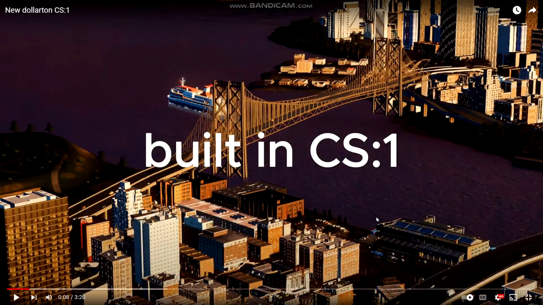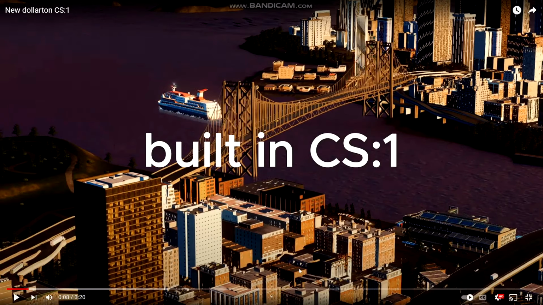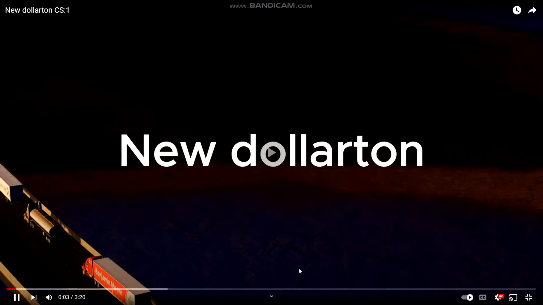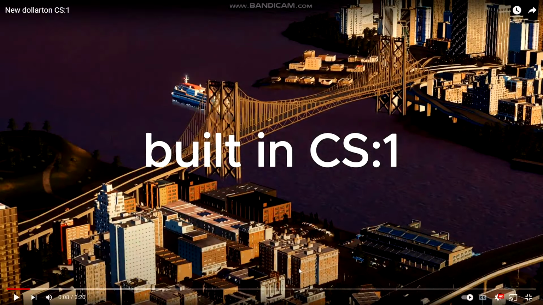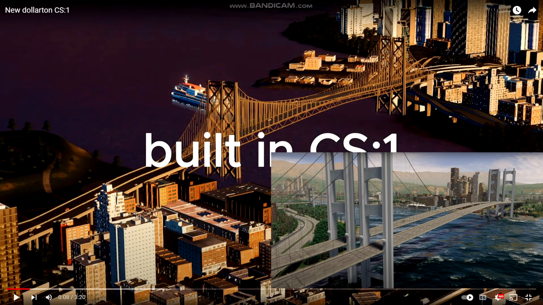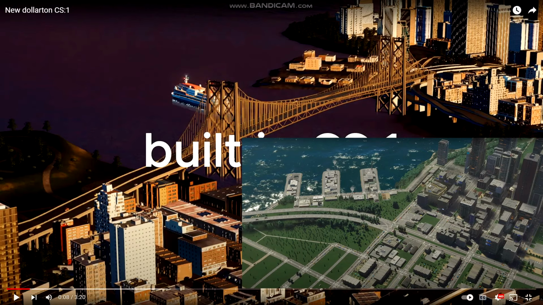See, I love how he got the shot of the, what do you call it? Was it the ship that's coming out? Yeah, look at this. He's almost trying to recreate some of the shots. So here's the bridge. I will overlay some pictures on here from CS2, from the builds from New Dollarton, just so we can compare and contrast, and you guys can see what I'm talking about. So right now we're on that little middle island, or right next to that middle island, something like that.